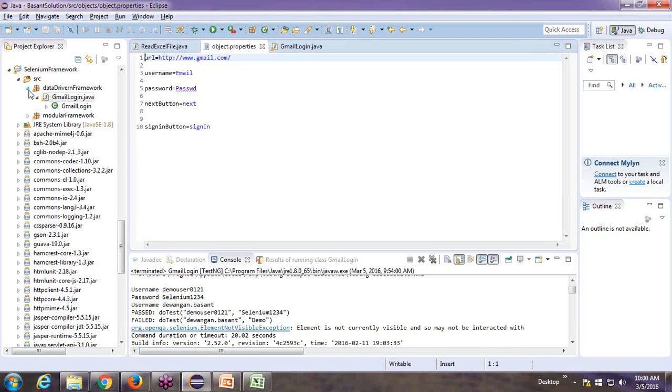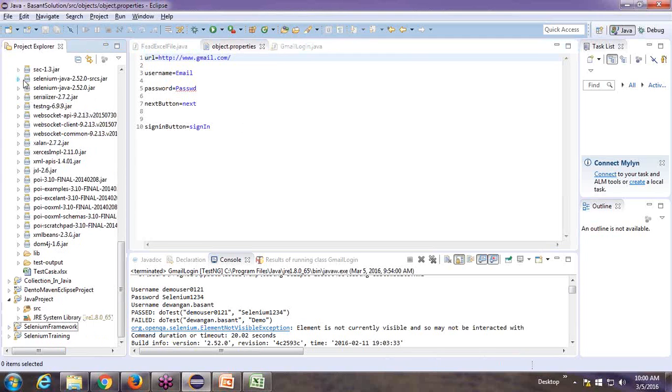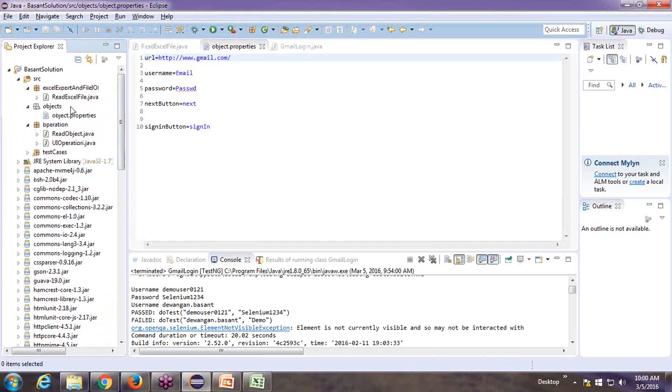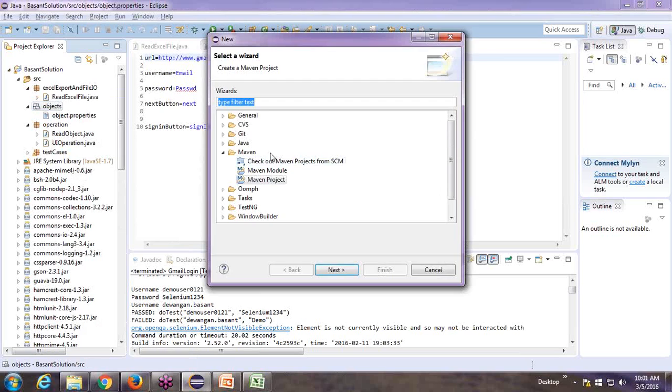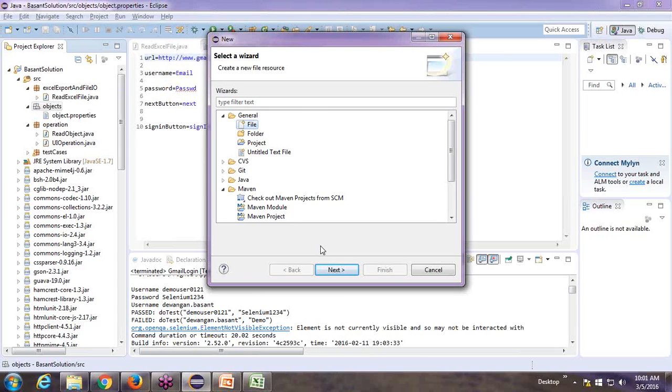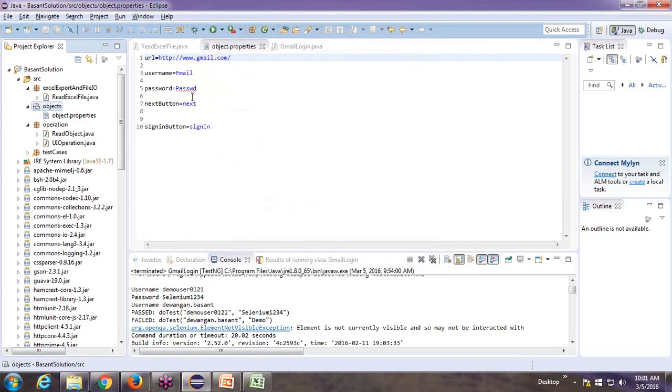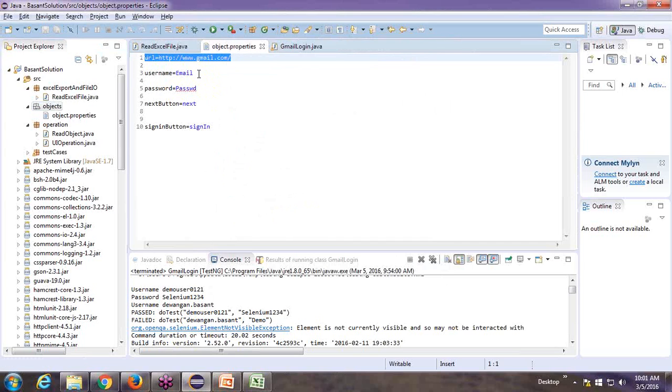This is created as a normal text file inside the package we created. Just right click, new, file; if it is not showing, go to other, general and file, select it. After selecting, you can put the object.properties name and store the URL, user id and password.